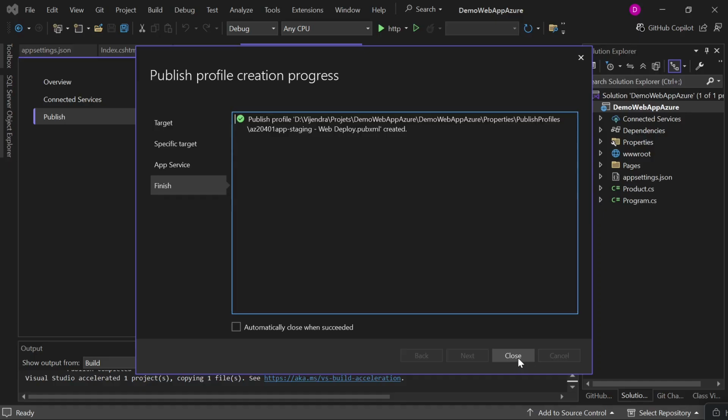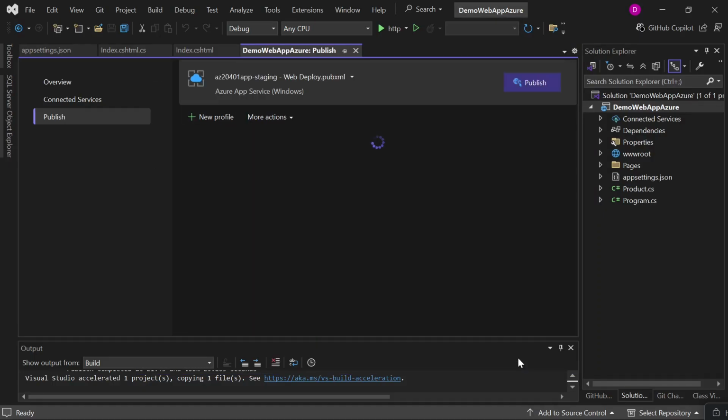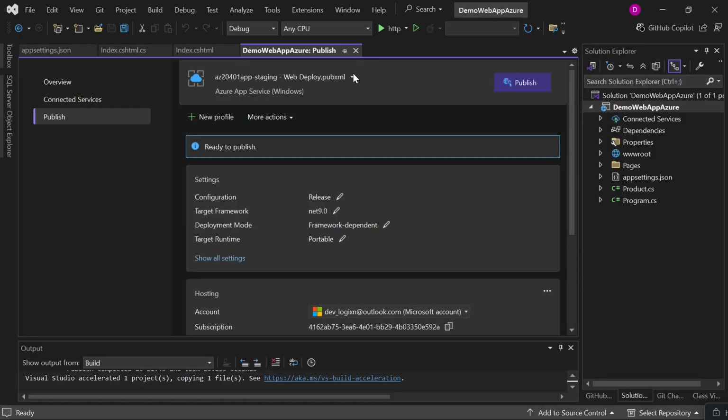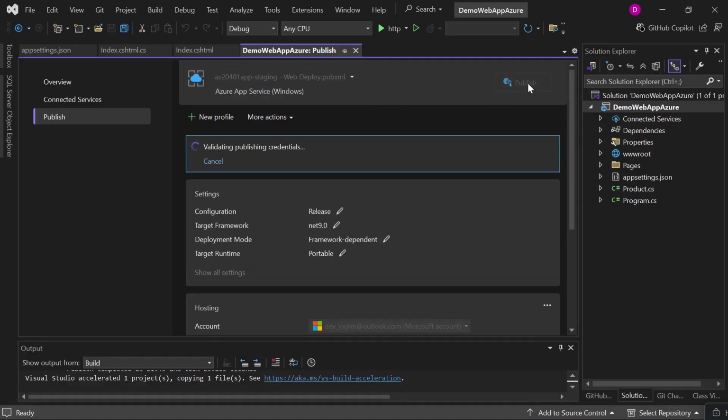Profile is created. We have two profiles. The first one is production and another one is for staging. Publish.